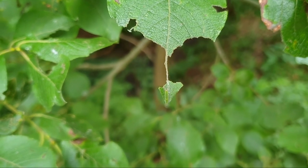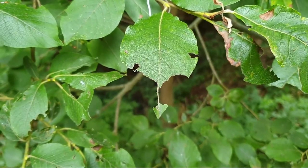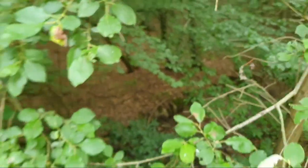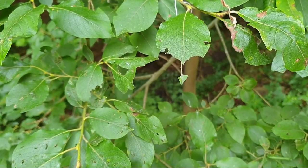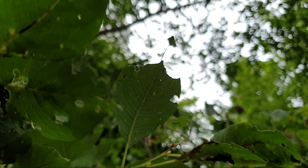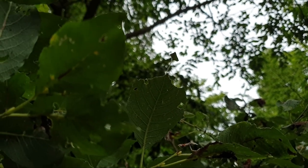You can see it — it's a typical Apatura iris larva — and the feeding pattern is really distinctive. You can see it from quite large distances, and here you can see another one. Always look for leaves with this distinctive feeding pattern from the left and right of the leaf, with a part left at the tip where the larva sits. When the tree is taller than you, you can still see an Apatura iris larva from three or four meters away.